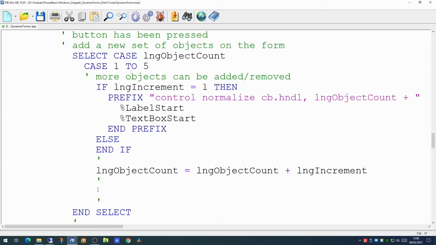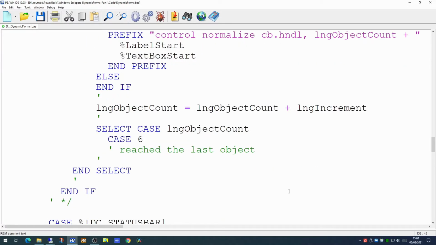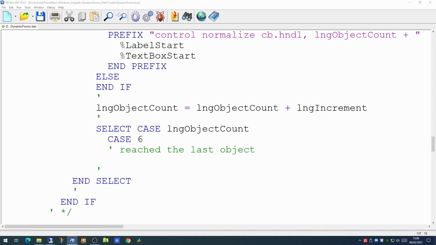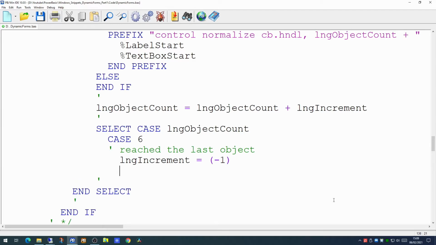So we'll just do a quick test on the object count to see if it's 6. If that's the case, we know we've reached the last of the objects. So there are two things we need to do. We need to change the value of the increment to -1, because from here on the user will be removing objects from the screen. And then we want to change the image on that button.